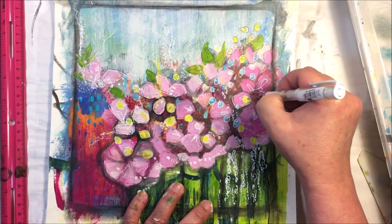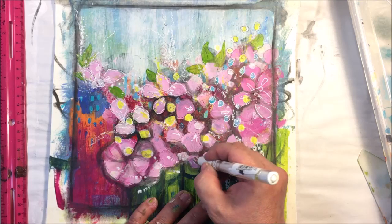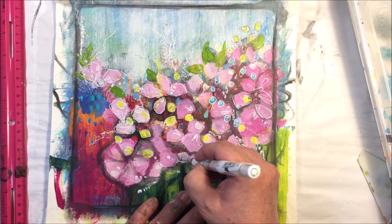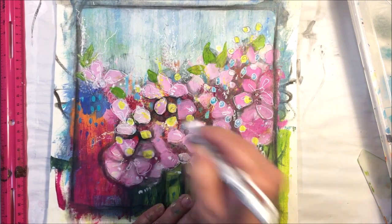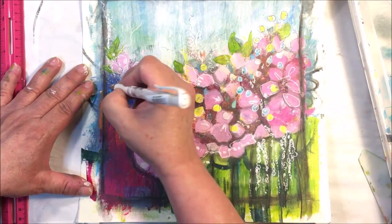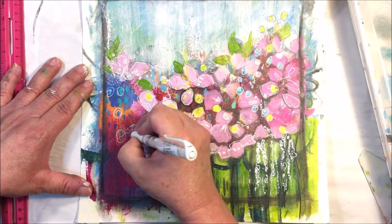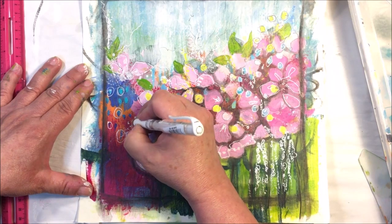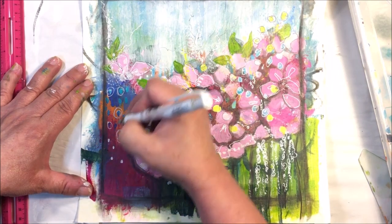And this will highlight the flowers a little bit more. This, I think, needs a little something down here. And you see, I'm just kind of like, just a scribble. Okay. And then I'm going to make some of these more prominent. And even maybe do some little spots here, here. All right.